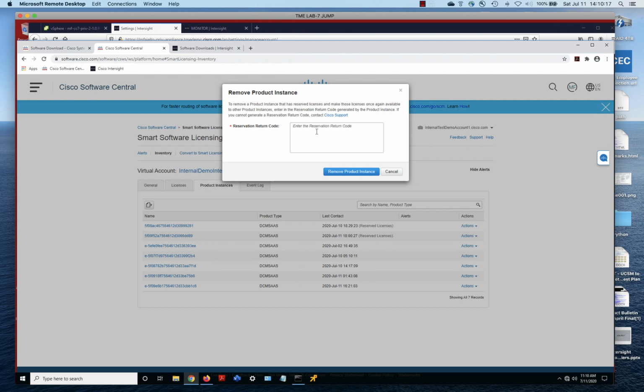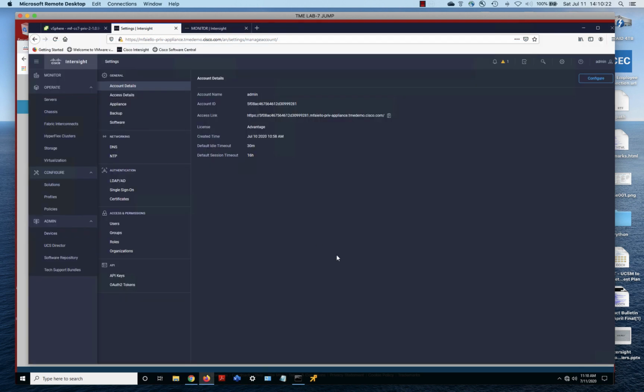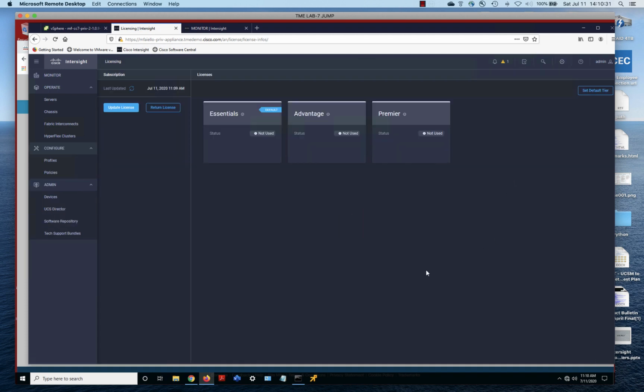So what we'll have to do here is go back to the private appliance. Let's go to licensing. So this is that previously installed private appliance, not the latest one that we just installed, the previous one, where that C220 was claimed. So we've unclaimed the C220. We've kind of got this guy standing free and clear. But I want to give up the licenses. I don't wish to have this guy anymore. Perhaps I'm going to delete this guy.